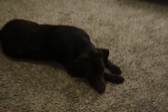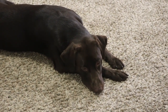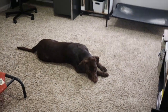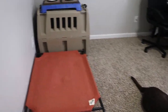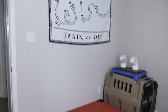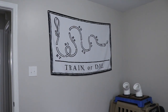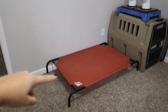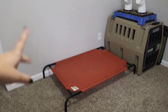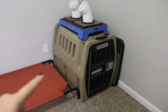Maverick's going to help with our tour today — he looks so pitiful! When you first walk in and look to your left, you've got my Worthless Handler 'Train or Die' flag. I absolutely love this flag. And then I've got an extra-large cot — I think this one's like 42 inches or something.